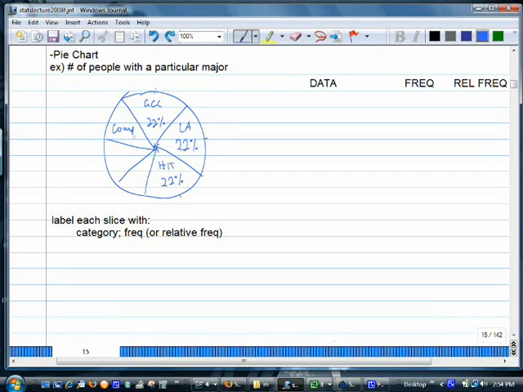Notice in this situation, it makes sense to label the slices with the percentages. You could label them with the total frequency. Either way, it's whatever you think is more appropriate. The textbook makes a big deal about calculating exactly how big the slices need to be, how many degrees, all that sort of thing. Doesn't matter. Make a sketch. That's what we need. And if there happens to be such a question on the homework, like a subpart, just skip it, don't worry.